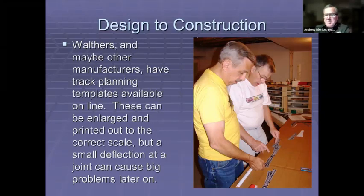Walthers and possibly other manufacturers now have track planning templates that you can download from their website. Those can be printed out to scale and used, as I mentioned, we had photocopied the turnouts, and it works great. It's just critical that you get the things straight, that when they meet, they're meeting at a straight line and not with an angle in there, because an angle can really throw you off.